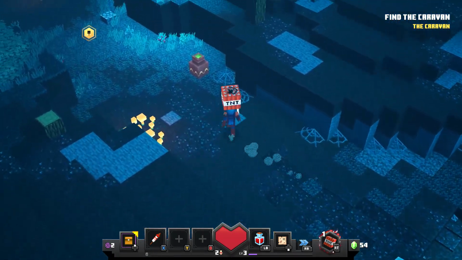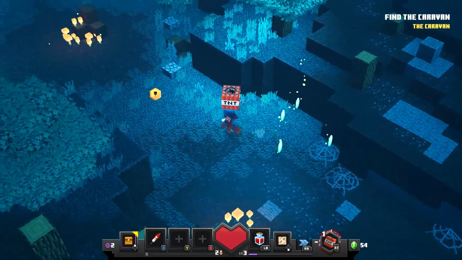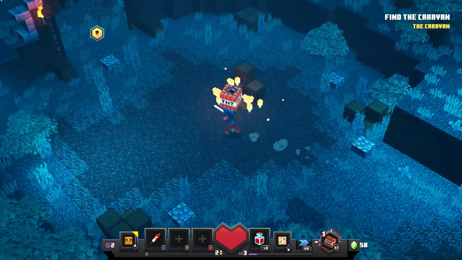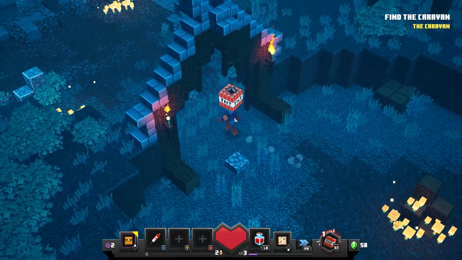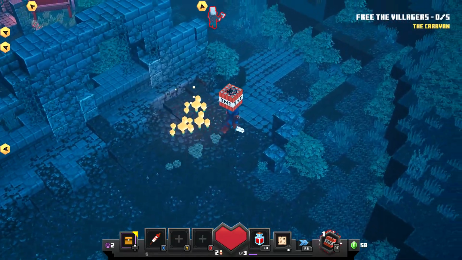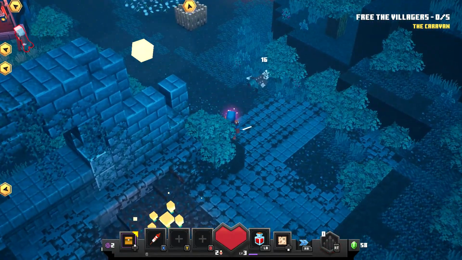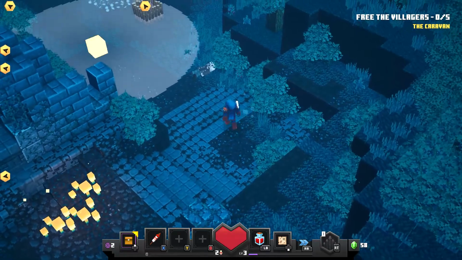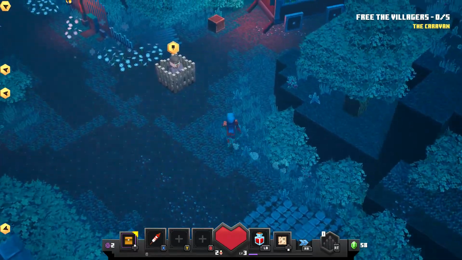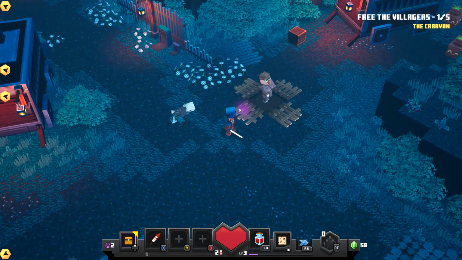Press A to smash. Press A to smash. Press A to smash. New objective. Free the villagers. Captured villager. Press A to rescue.